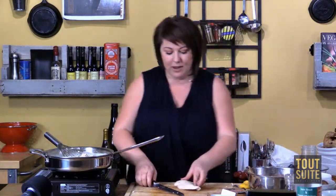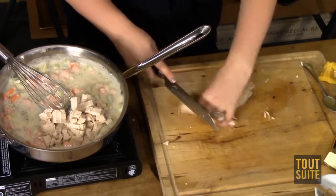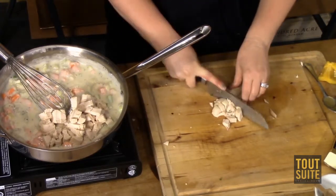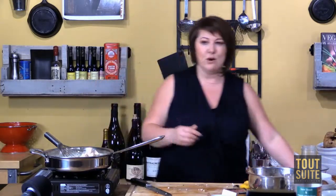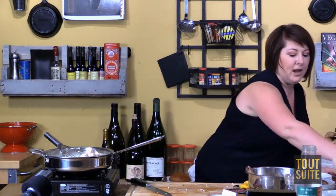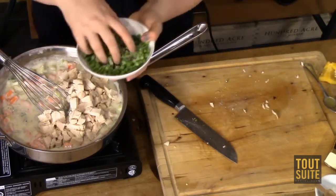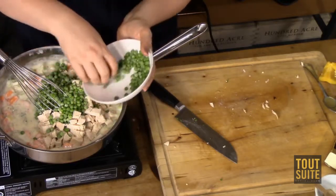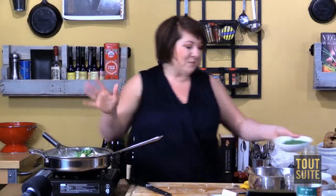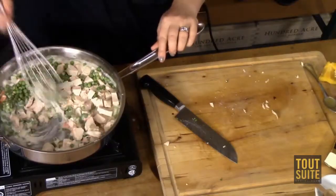Okay, I'm doing 2 chicken breasts right now for this. And then we're going to add in a little bit of fresh parsley. And I like peas in it. I use frozen peas a lot of times in the winter. They work so well. But I don't pre-cook them. You can see they're still pretty cold from the freezer. I feel like peas get overcooked, which is why most people hate peas. So just put them in frozen. They'll cook when they're doing their thing. Just leave them alone. Okay, so that's about it.